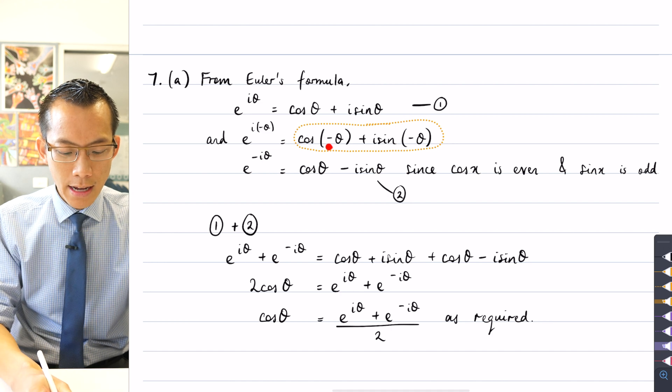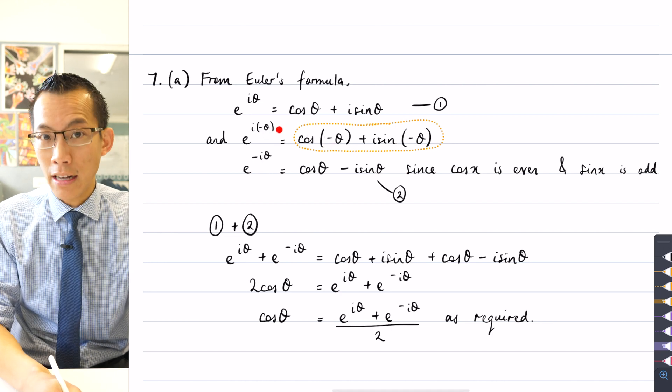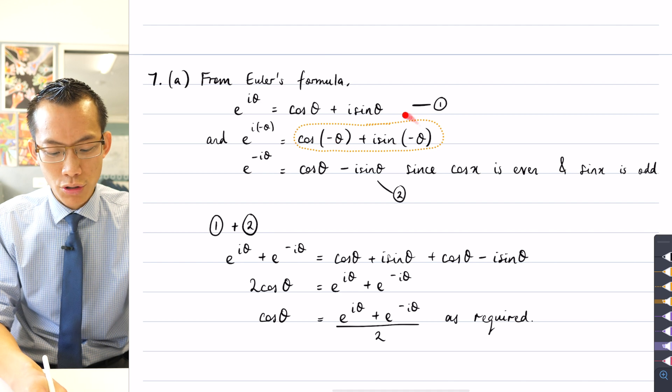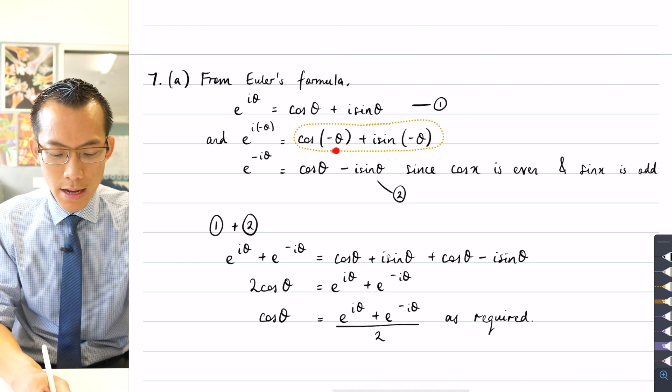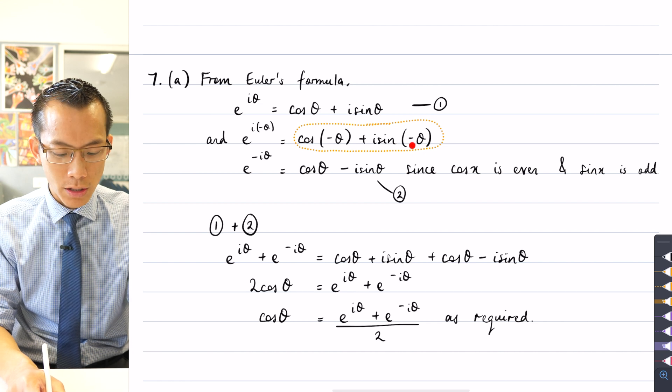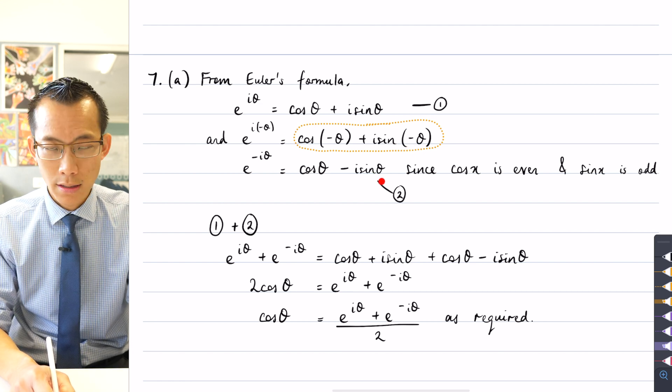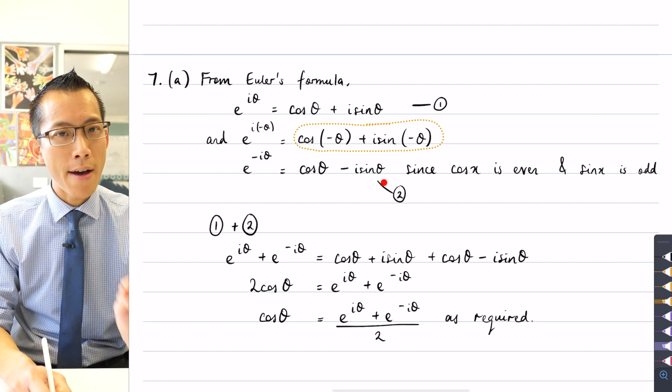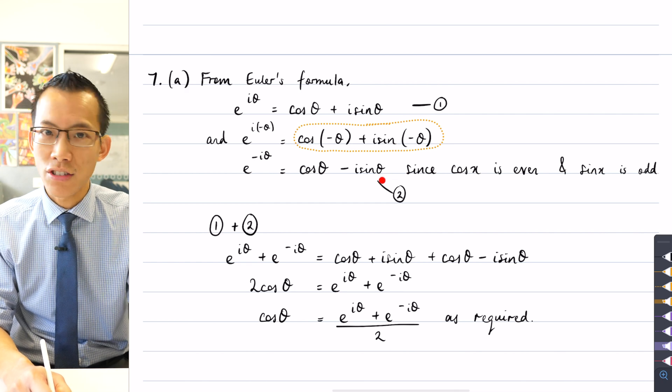So this that I've highlighted here, this fact that I take this argument, -θ, and I just substitute it in to the two spots where the argument should be, that was often skipped, and the reason why that was an issue is because if you just assume it's going to be equal to this, then the proof is quite trivial, and you haven't really shown all the reasons why it actually works.